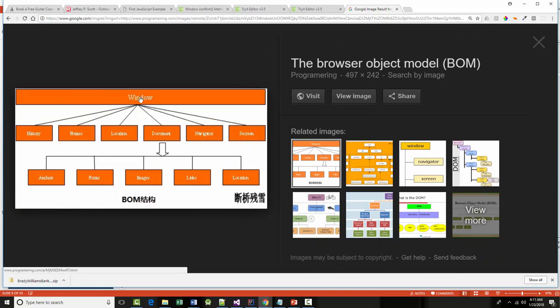Under the window, we've got the history object, the frames object, the location object, the document object, the navigator object, and the screen object. Under the document object, we've got the anchors object, the forms object, the images object, the links object, and the location object. All this stuff collectively is referred to as the BOM, or the Browser Object Model.